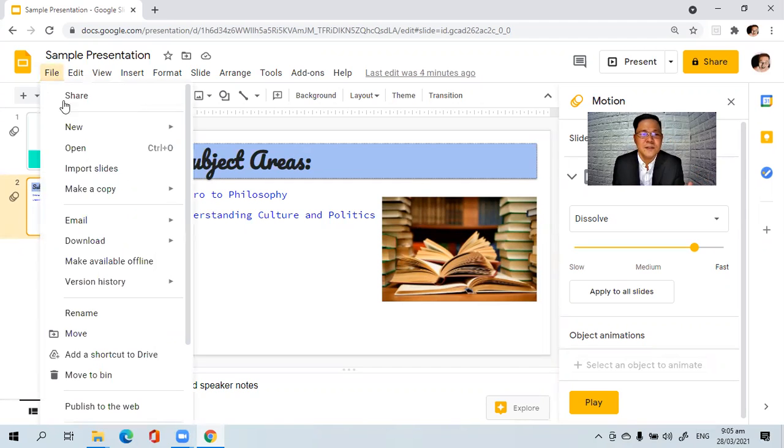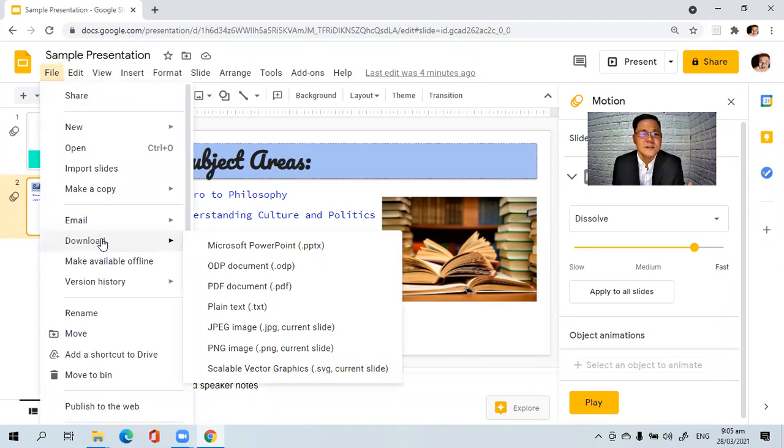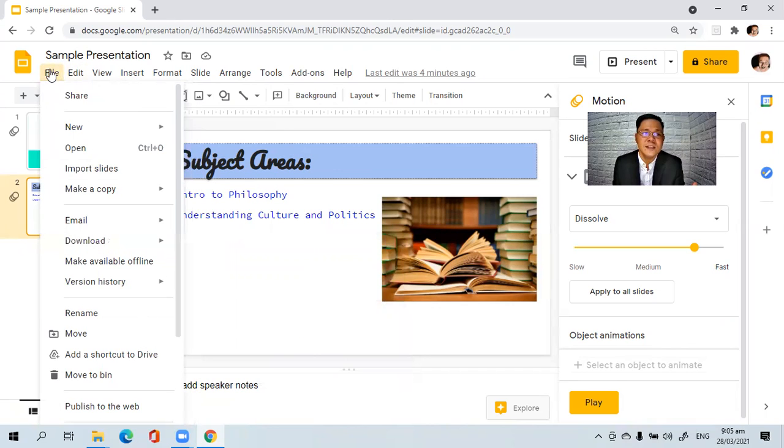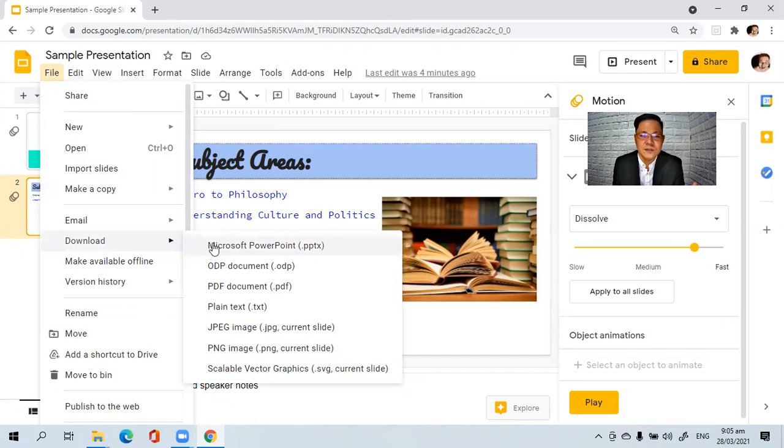For example, if you want your files to be converted to Microsoft PowerPoint, ODP, PDF file, JPEG or photos, PNG, plain text, scalable vector graphics. So these are options. So all you have to do is just click file and then download.